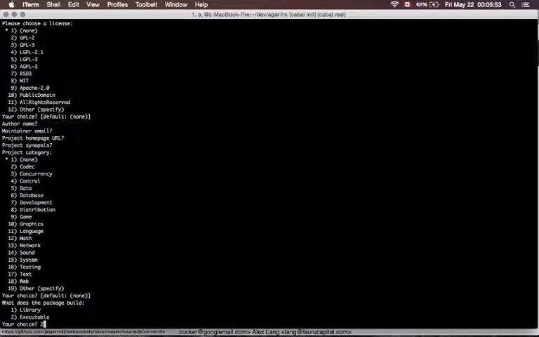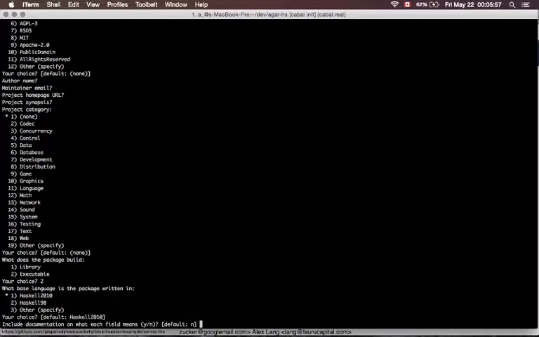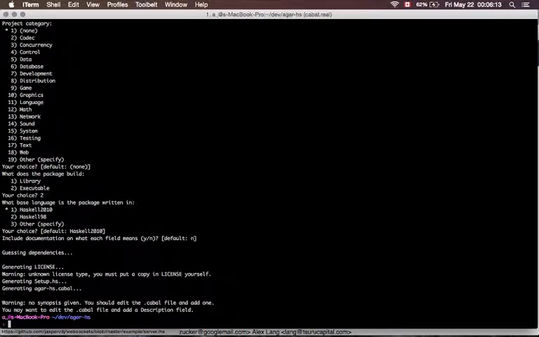I want it to be an executable. So the difference is that with a library, you don't have a main function, so there's no real entry point. I'm sure you could specify one if you wanted to. Like you could have, well, I guess it would default to an executable in that case.